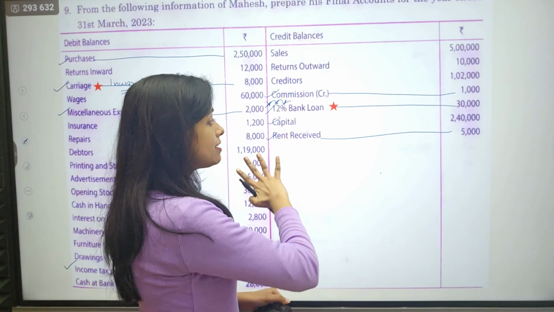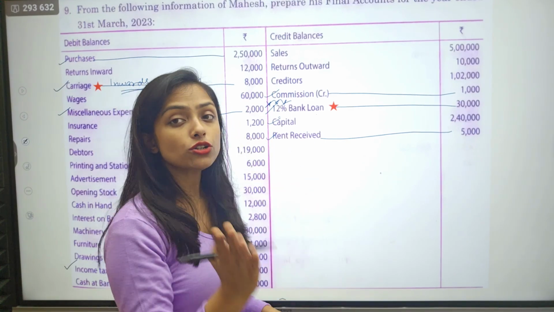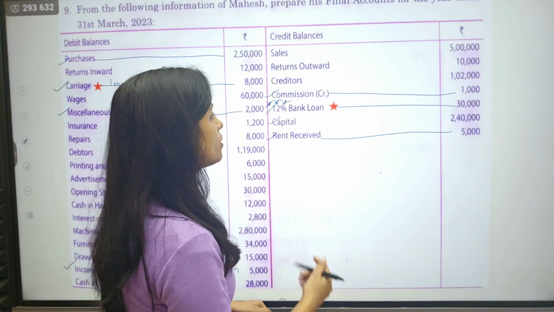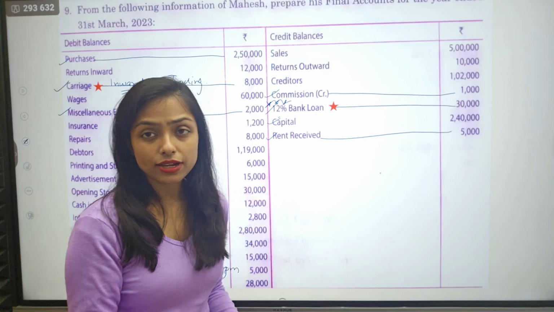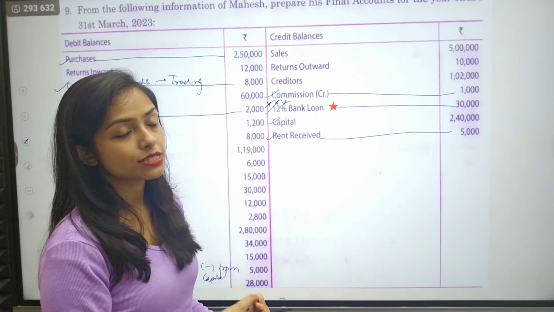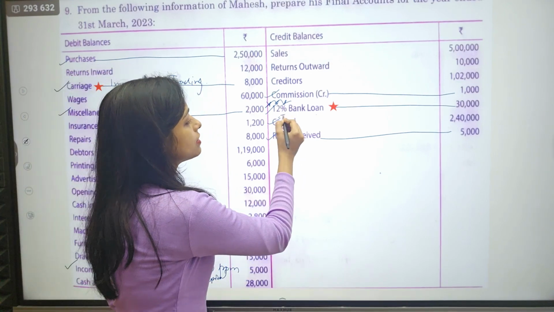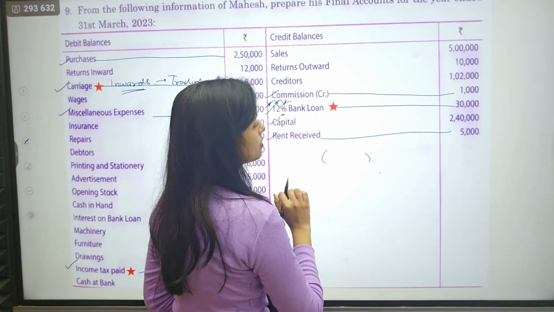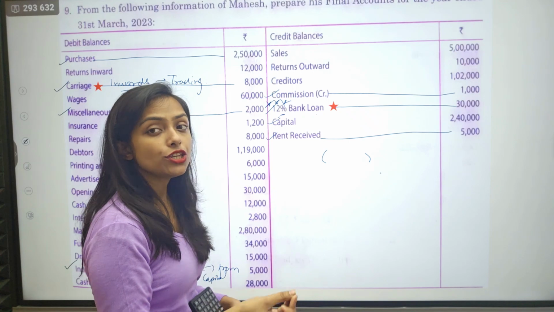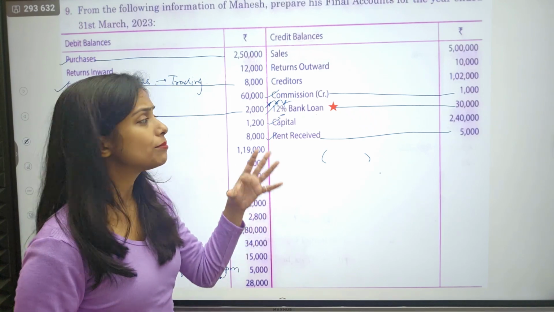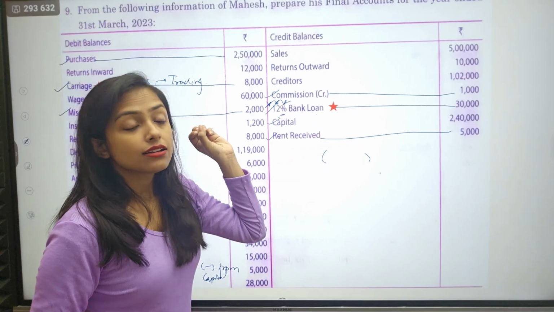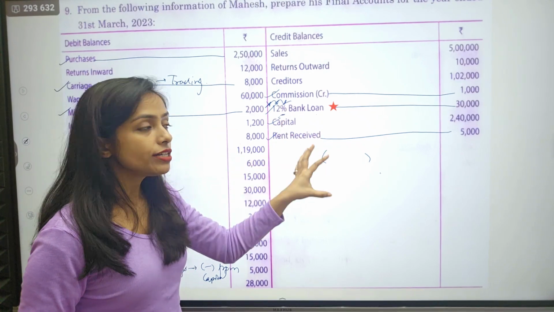Okay, this means it is kind of hidden. It was not told to you in the additional information. How are you going to find it? What are some of the signs to find such hidden adjustments? You always have to look for the percentage sign, or anything written in brackets after it. If any date is given, then you will know that something is given in the trial balance which is hidden. Treat this as an adjustment only.